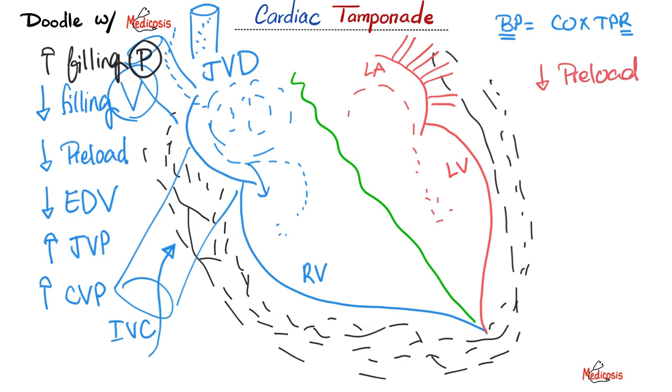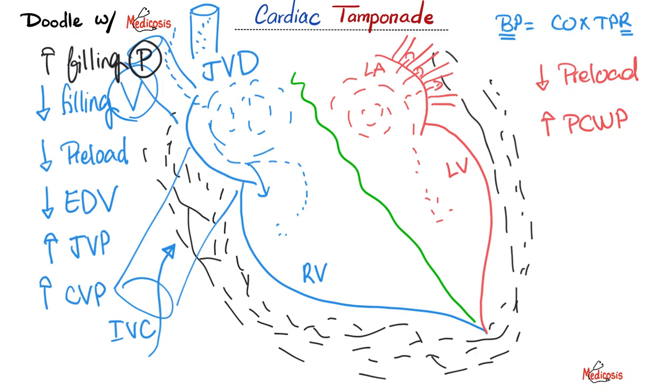So what's going to happen to the blood? It will pool up here in the left atrium. And then it will pool into the pulmonary veins and the pulmonary capillary. So what's going to happen to the pulmonary capillary wedge pressure? The pulmonary capillary wedge pressure increases. Would you like a tip for the pros? Yeah. The pulmonary capillary wedge pressure is the left atrial pressure, but the central venous pressure is the right atrial pressure. And this will save you a lot of points on your exams and will help you be a better doctor, not another doofus with a stethoscope.